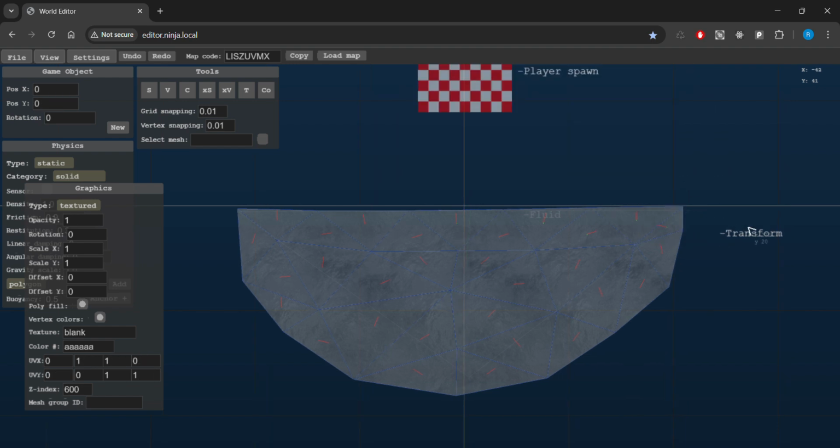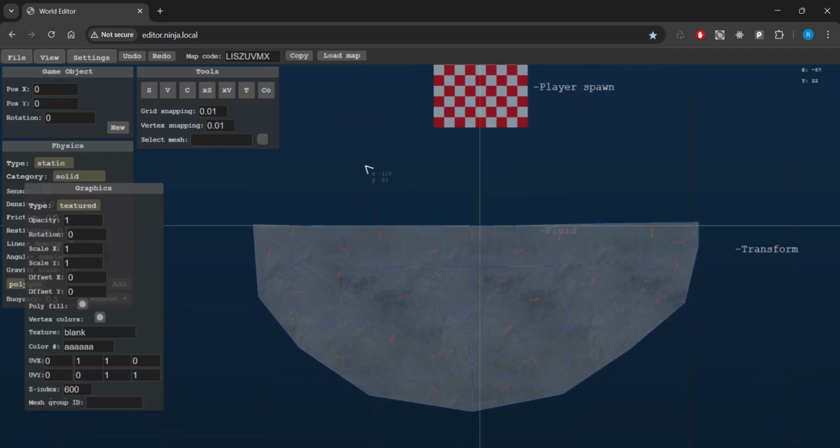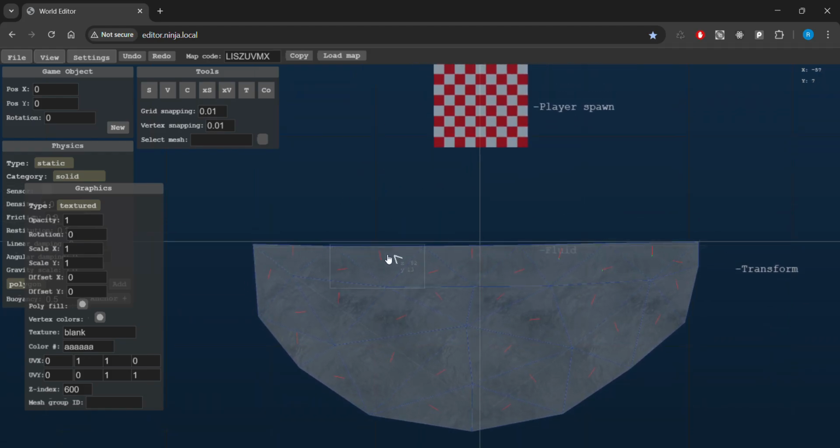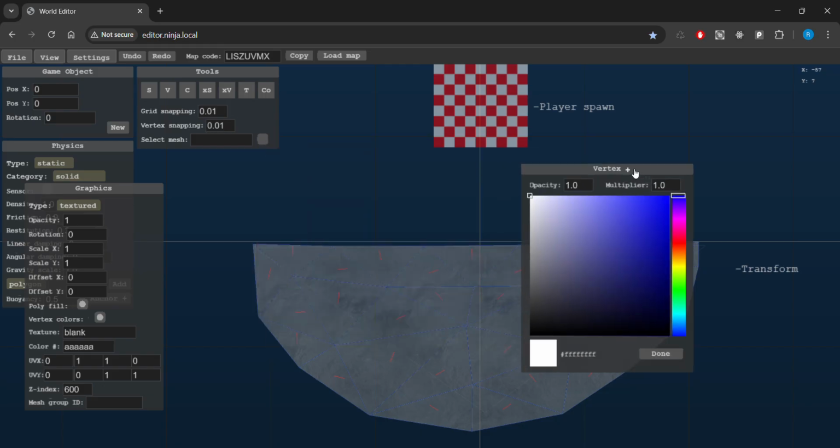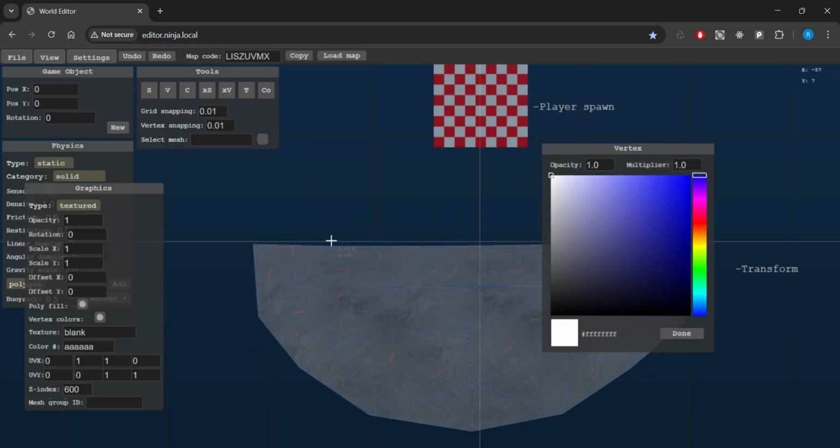So now we have our transform added, and well, perhaps we want to also create a little bit of a coloring effect. So let's go to the color tool and then click near one of the vertices. As you can see, because we clicked here, this one is now selected, so you can verify that by moving around in the color picker. And now there's a little trick.